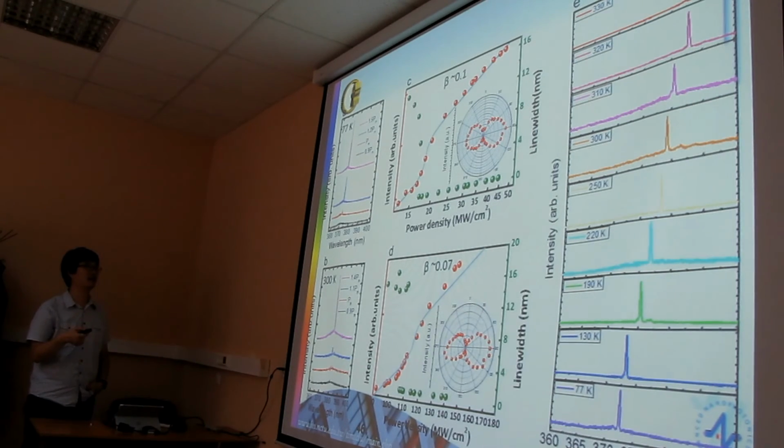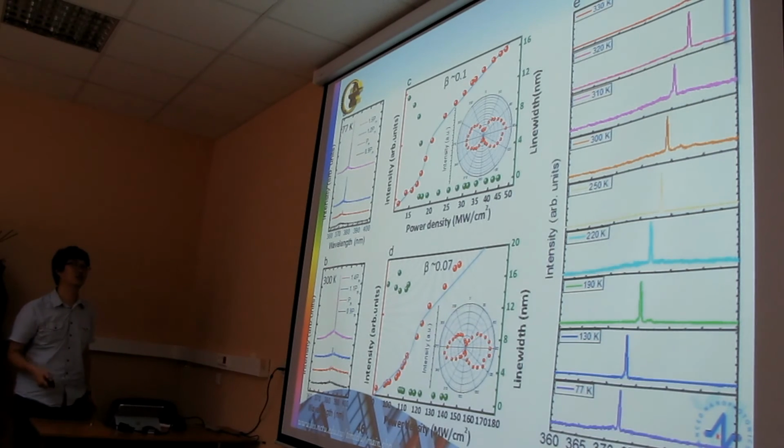This is the light in light out curve at 77 Kelvin and 300 Kelvin. Because we use a high quality metal film, combined with the robustness of the zinc oxide exciton, the operation has been pushed up to 353 Kelvin, which is the highest operation temperature of a surface plasmon polariton nanolaser in the world.